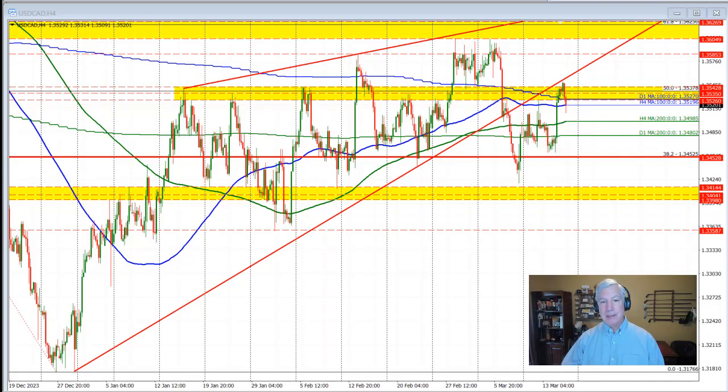This is how I see it. The buyers had their shot on the break above this swing area that I so pointed out to everybody with all those different swing highs and swing lows in that area. The price should have gone higher off of that break, but it didn't, and the price rotated to the downside. So now the bias shifts more from buying to selling, hence the move below the 100-day moving average, move below the 100-bar moving average on the 4-hour chart.